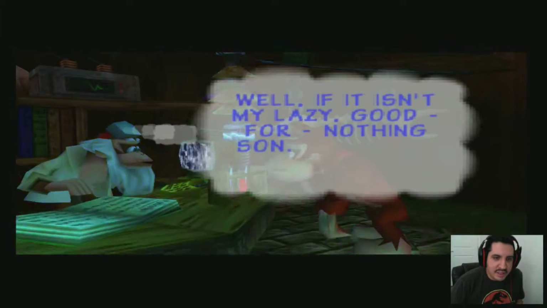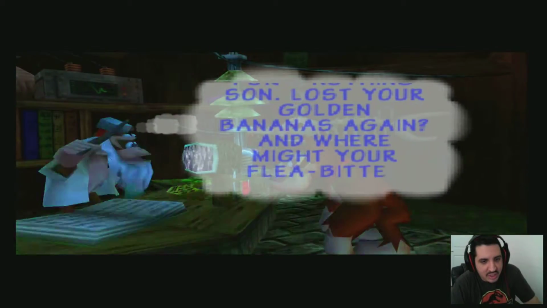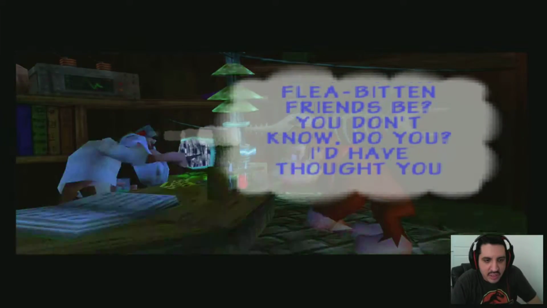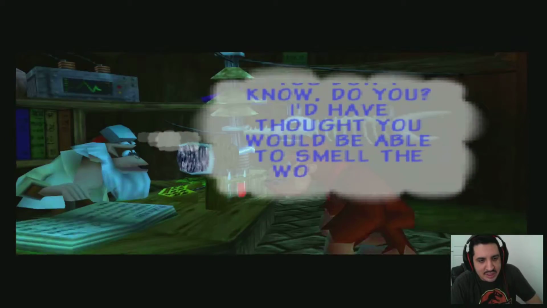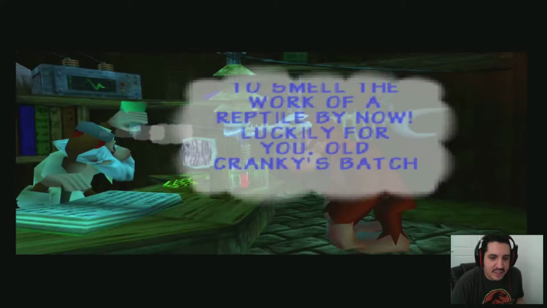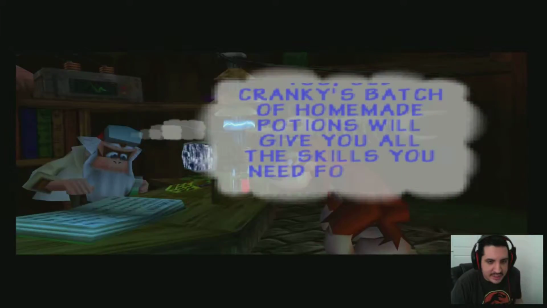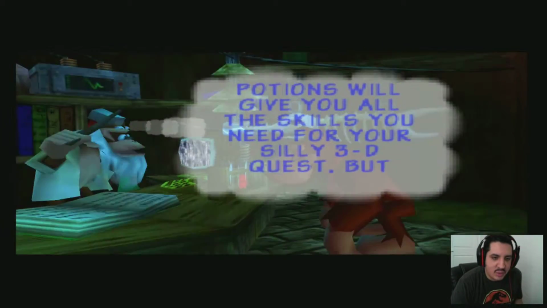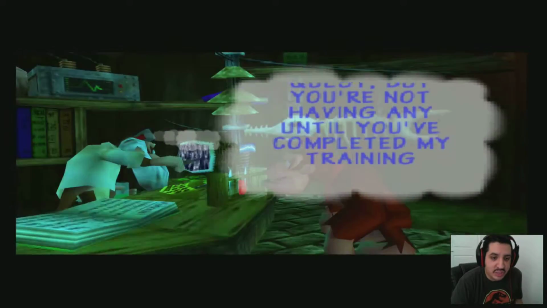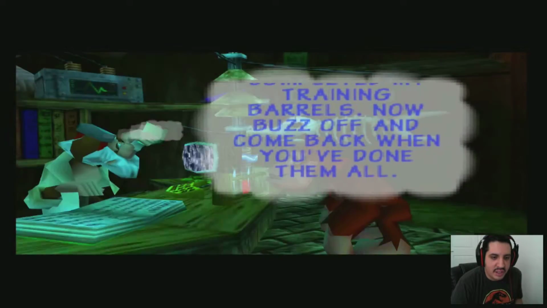Well, if it isn't my lazy, good-for-nothing son. Lost a bowl of bananas again? Well, here, where you might be, your flea-bitten friends be. You don't know? I thought you'd be able to smell the work of a reptile by now. Luckily for you, old Cranky's batch of homemade potions will give you all the skills needed for your silly 3D quest. But you're not having any until you have completed my training. Barrels, now buzz off and come back when you have done them all.